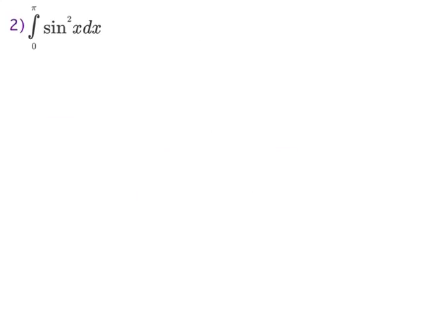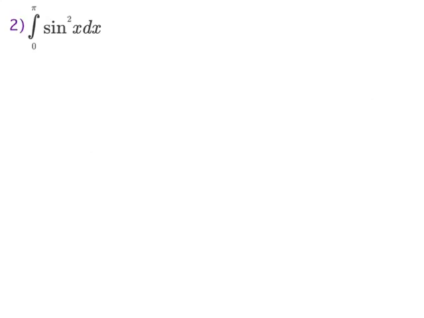Okay, so I have the integral from 0 to pi of sine squared x dx. You guys have exposure to an integral like this because of our work with polar, so you really should be able to do this on your own. But again, for sine and cosine, you're looking for whichever trig term is odd, or if you have only even functions, then you use those power-reducing formulas.